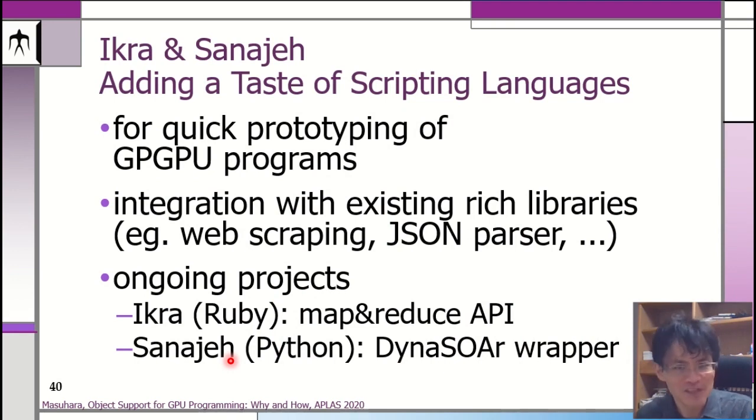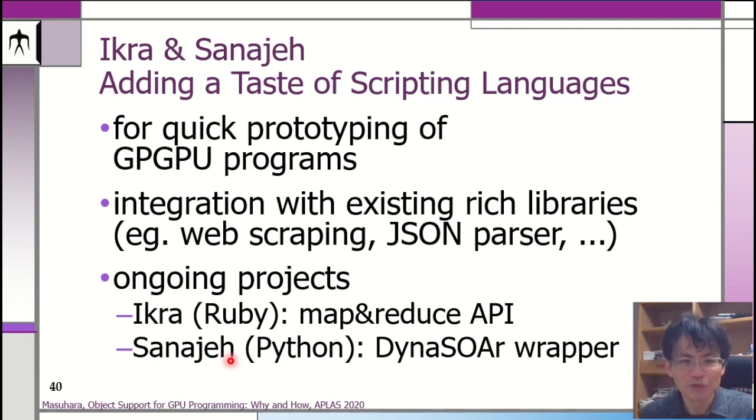The motivation here is quick prototyping of GPU programs, like we do for CPU applications by using scripting languages like Ruby or Python. And here we also would like to integrate the GPU applications with existing libraries in those scripting languages, such as web scraping, JSON parsers, or nice graphical visualization libraries.